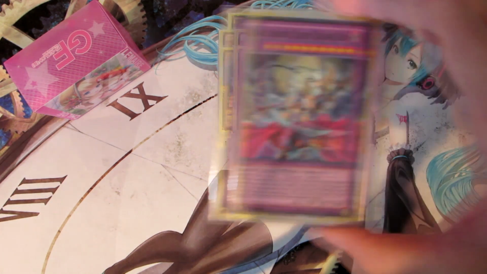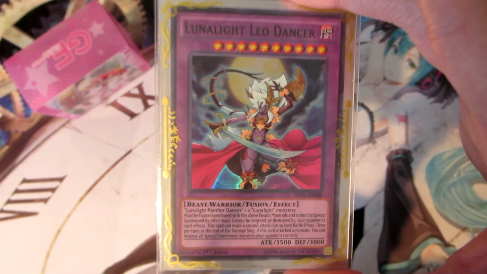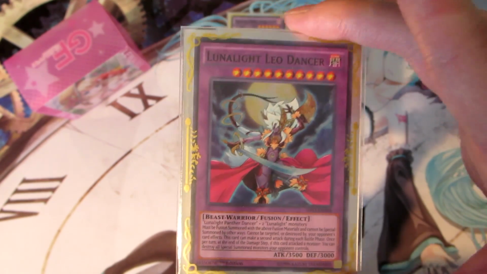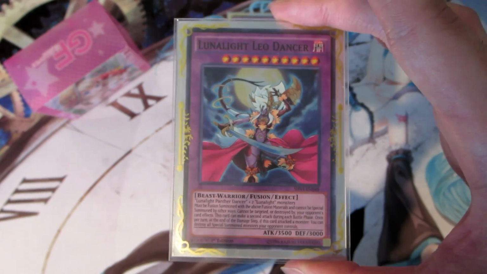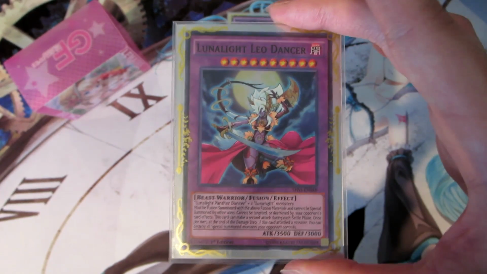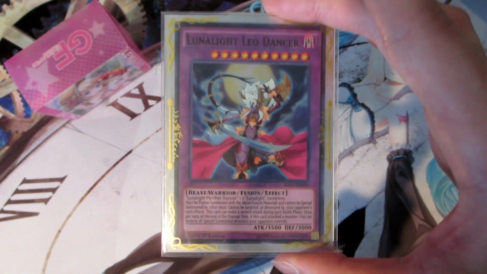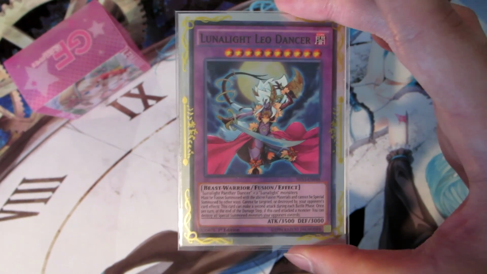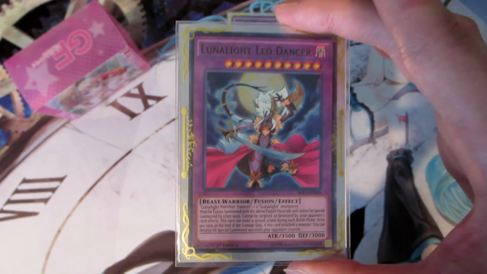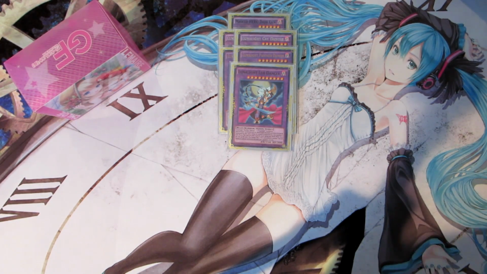And last but not least, we run one copy of Lunalight Leo Dancer. Never really found the need for more than one. Sometimes you'll be in a situation where you can summon more than one, but really you don't need more than one. So I just run one. If she does go to the graveyard, you can always put her back with Black Sheep or Fusion Substitute, as always. She can't be targeted or destroyed by card effects, and she can attack twice per Battle Phase. And she has 3,500 attack, so if you boost her with Blue Cat, she immediately becomes 7,000, and that can run over basically anything in the game.